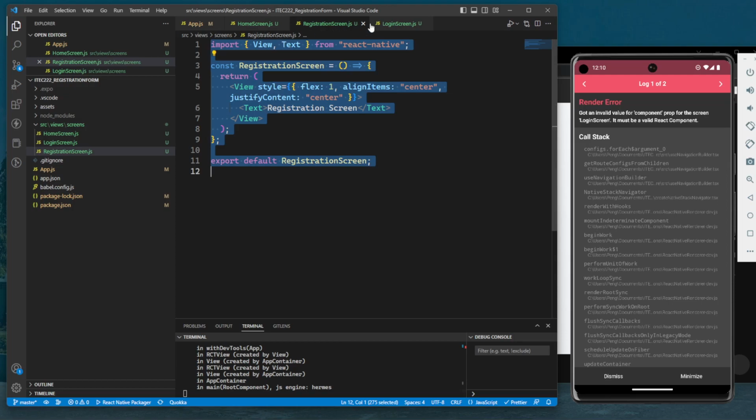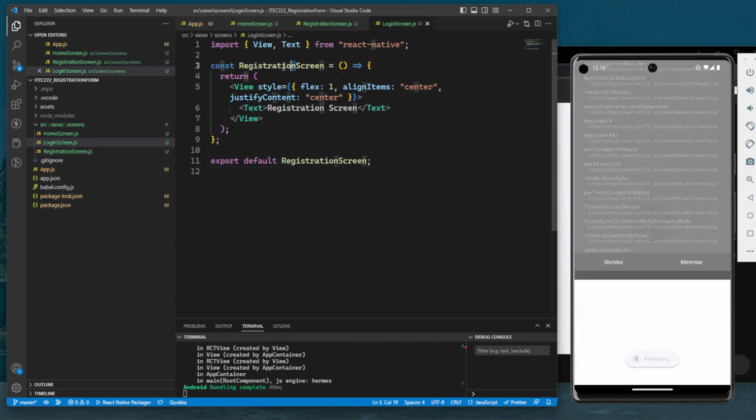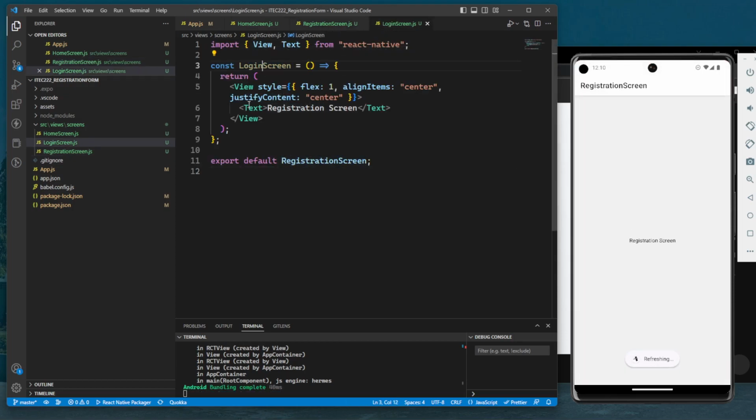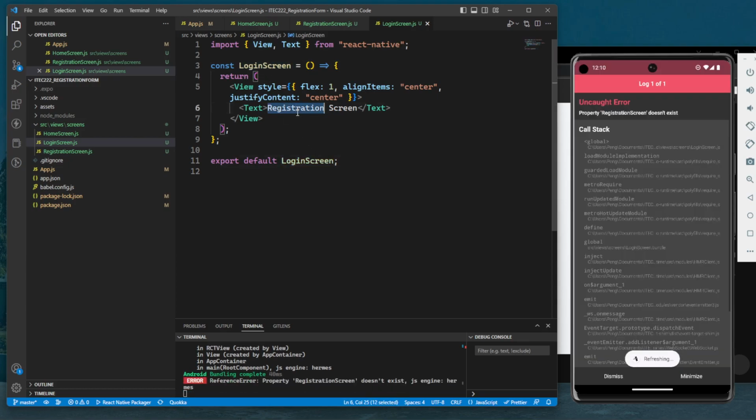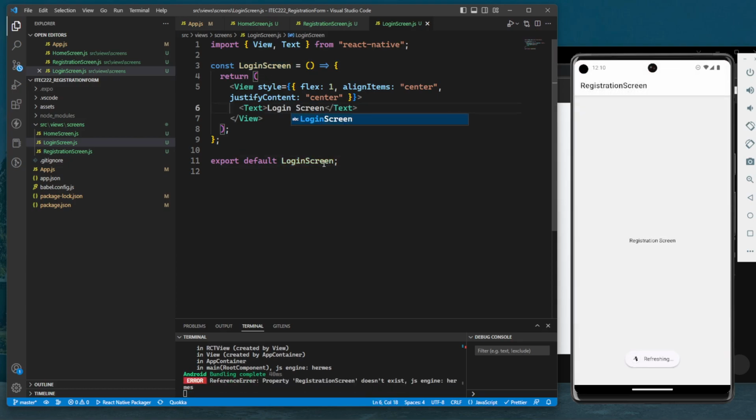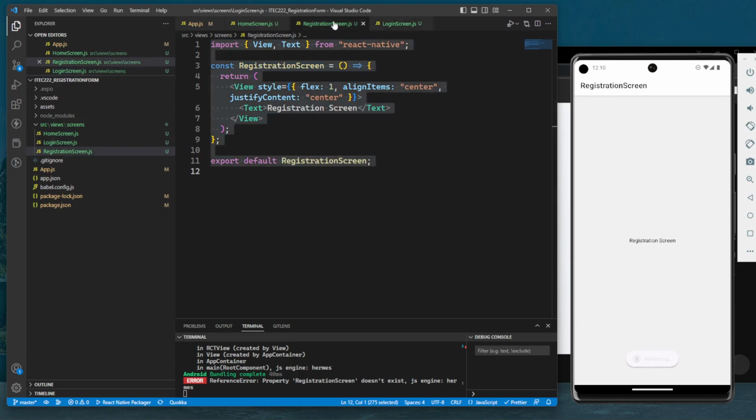Oh, sorry. For login screen, we're now inside registration screen.